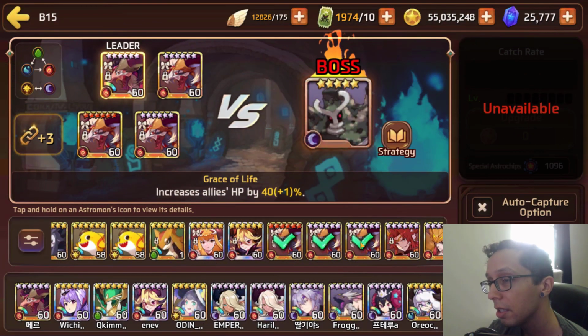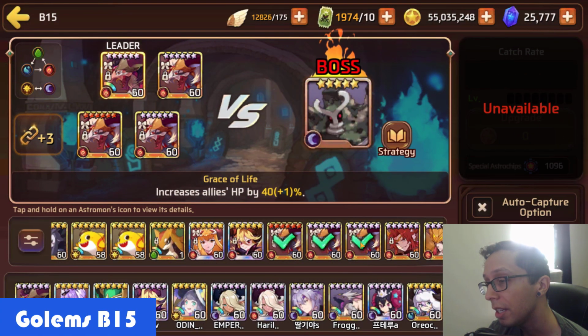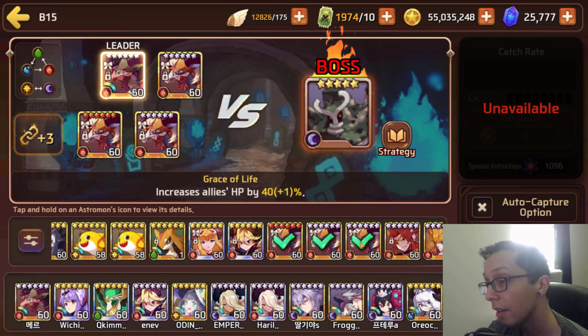And then you also want an insight into possibly running a team for B15. If you're perfectly fine with doing B11, then my honest advice is just stick to B11. But if you want to clear it out just to be able to say, you know what, I cleared out B15, then there's a couple of issues with this team.